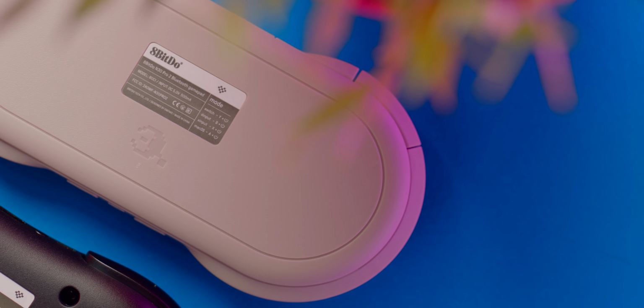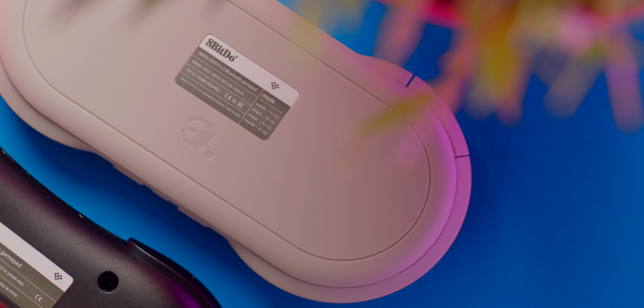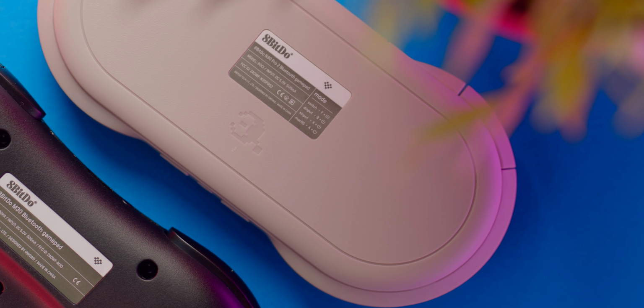And on top of that, all the other 8BitDo controllers have a nice little info pad on the back that gives you shortcuts for, oh, if you want to use Switch mode, here's the button combination. If you want to do PC mode, here's the button combination. That is not present on the M30, which, yeah, you can go back to instructions, you can look it up online, but it's really handy just to have that easy reference right there, and I missed that.